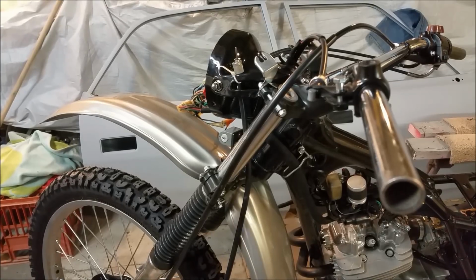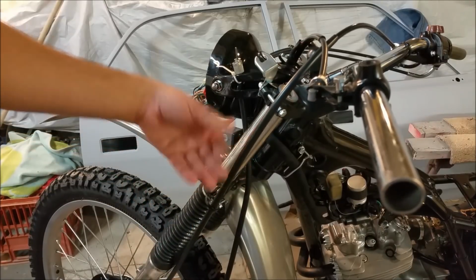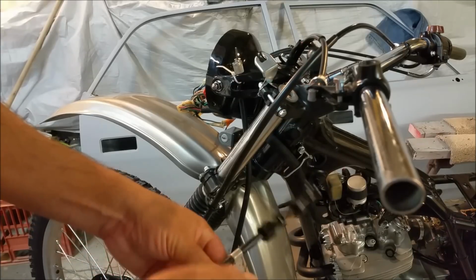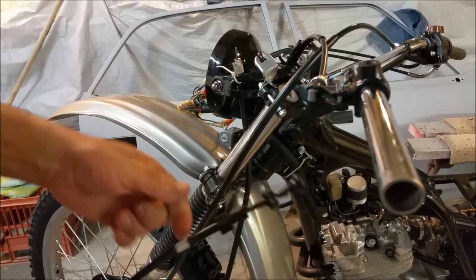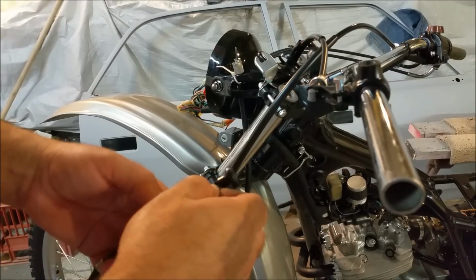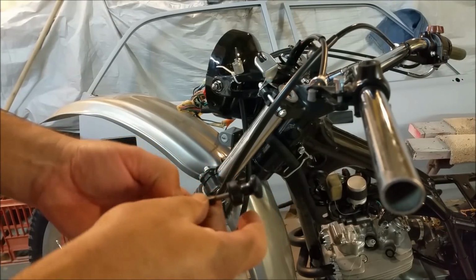And of course, we just keep finding little bits and pieces to put on. There's a cable retainer for the front. Brake cable sort of hanging right out. There's the choke cable here. The same person that designed the breaker for this must have done the rear shocks, because it sort of hangs out on an angle there. And the cluster comes out, and it's sort of out on this angle. I like things straight, so I don't know why they've done it like that. It looks a bit weird, but that's all right. That's what Honda did, so that's what we're going to do.